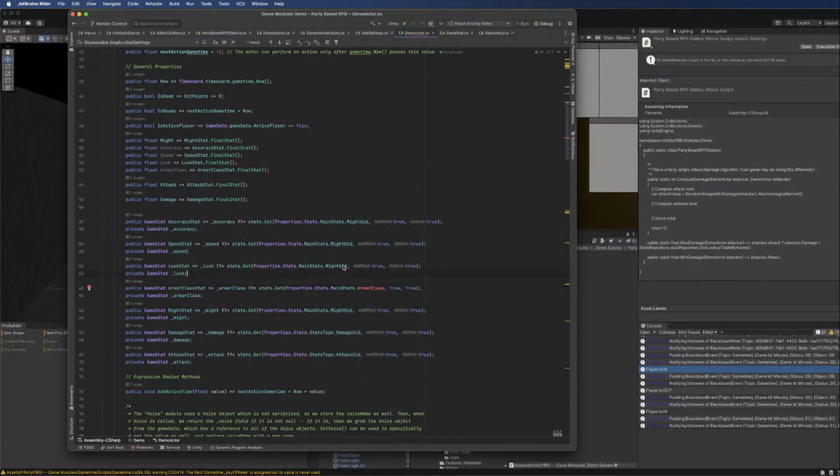I might not have a stat for armor class yet. Luck UID, speed UID, accuracy UID.